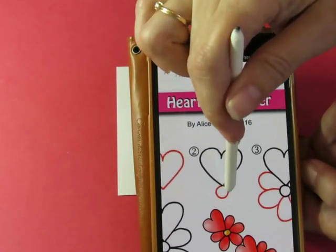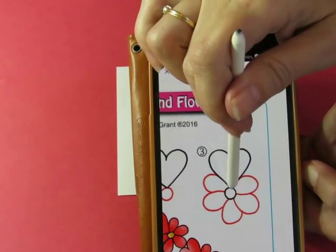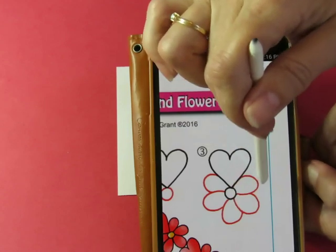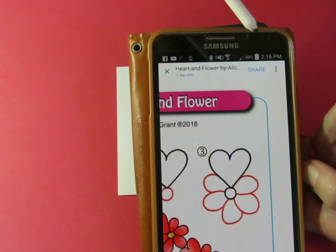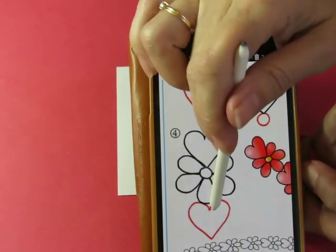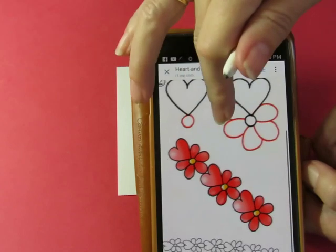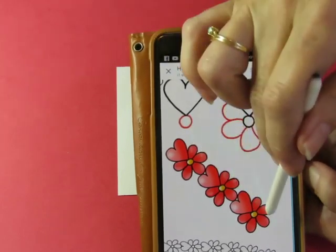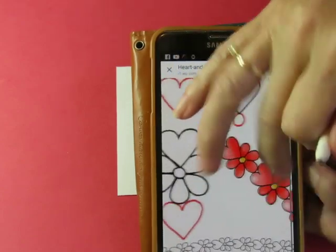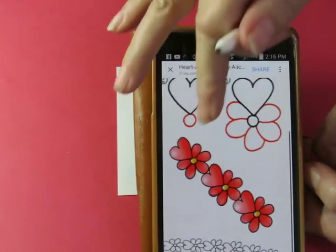Underneath the heart, you'll put a little circle. Around that, you will do petal shapes. Okay? And then you'll put another heart at the bottom and connect them. So you make yourself a chain of little hearts and flowers. You can use it as a border, various different things.